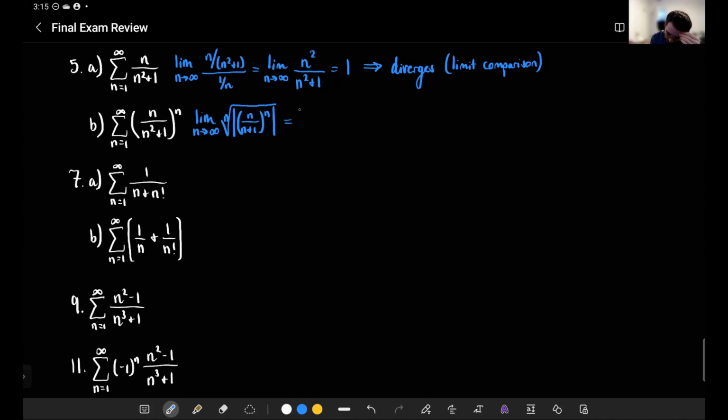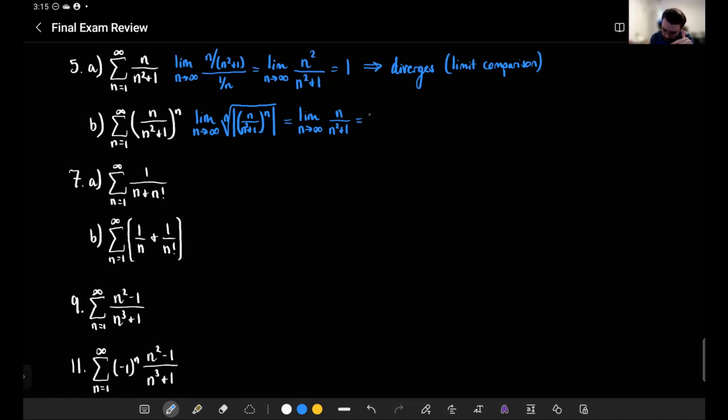We get the limit as n goes to infinity. The exponent that everything's being raised to, that nth power, will get canceled out by the nth root. And like I said, the absolute values don't matter. So you're just looking at this. That limit is 1. And, sorry, slight typo. I forgot my n squared. 1 would have been a bad thing, but we're not actually going to get 1. So this is n squared plus 1 in the denominator. I just miswrote it. I didn't pay attention closely enough. So I take the limit, and now it's indeterminate.